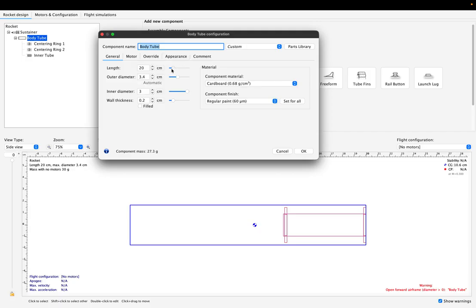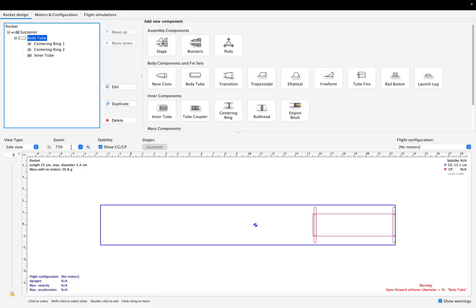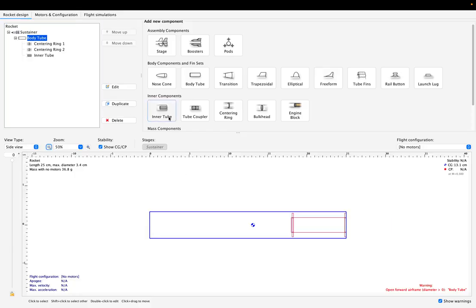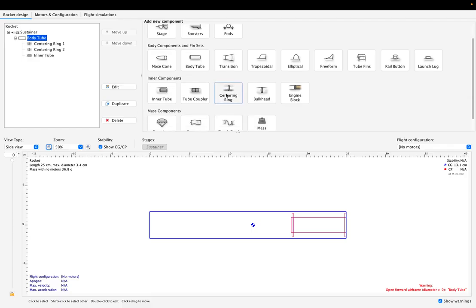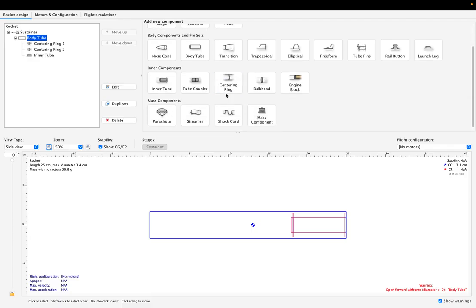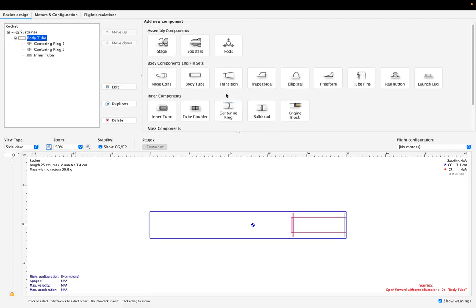This rocket looks a bit short. I'm gonna make it a bit longer. Okay, and now we can add some fins to the side. We'll get to the nose last.